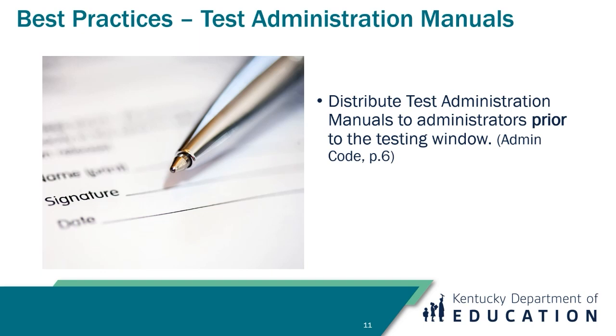Best practice surrounding TAMs is to provide testing staff with the TAM at least 1 week before a specific assessment is administered. This will allow staff to review the TAM and address any clarifications or concerns they have prior to beginning a test session. This review period will allow testing staff to be well prepared and confident in their understanding of test administration guidelines, leading to a smoother and more reliable assessment administration.